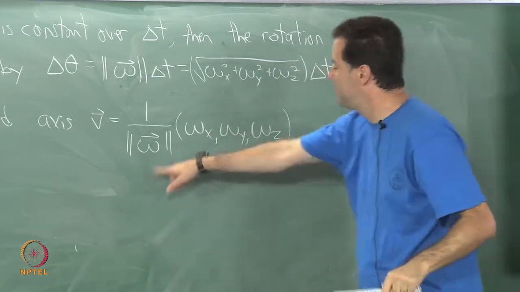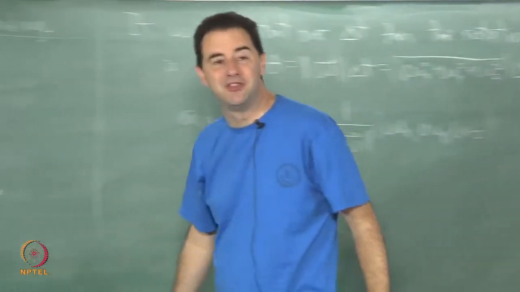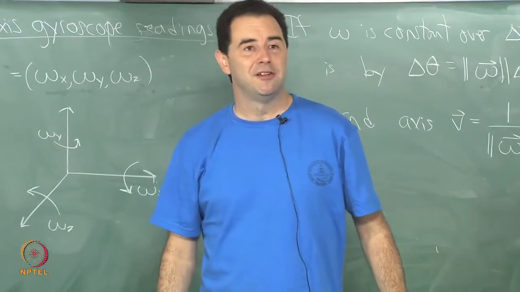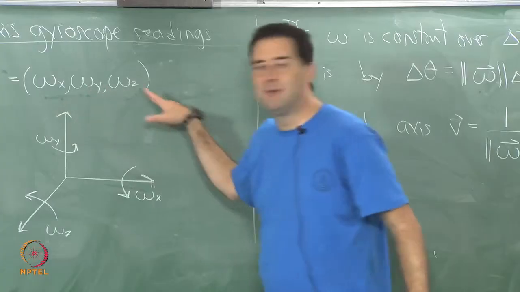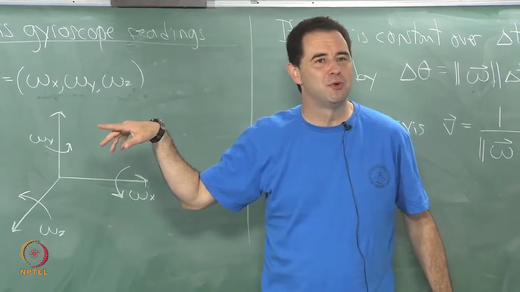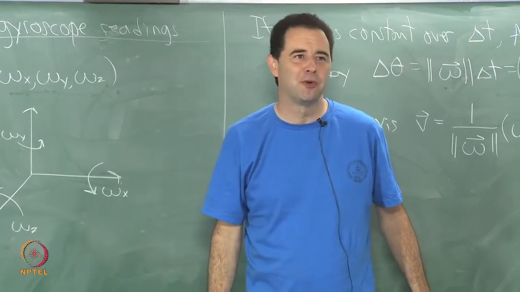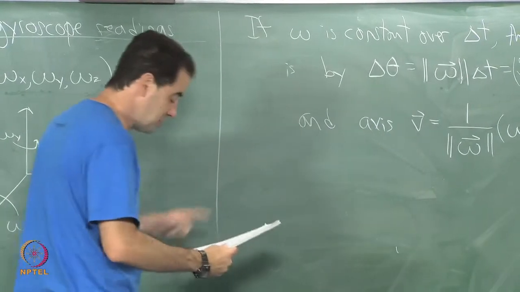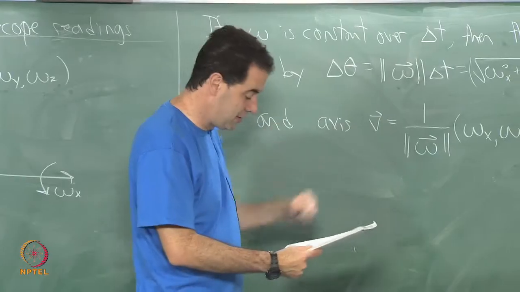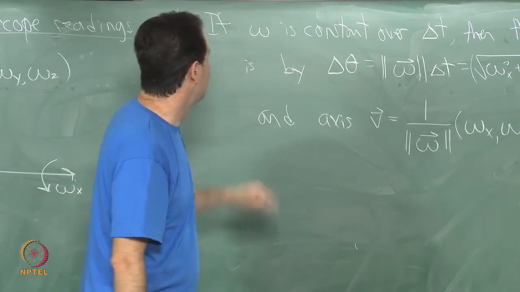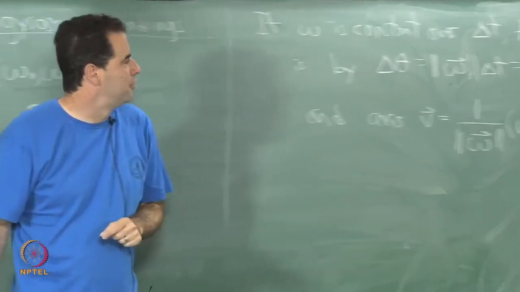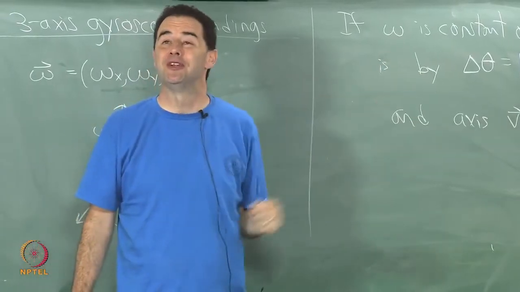So you just divide by the magnitude. Be careful of dividing by 0. If all three components of omega happen to be 0, then there is no instantaneous rotation happening, which you just handle as a special case. Even in the software, you handle it as a special case. So this ends up being the axis of rotation during this interval, corresponding to this interval delta t.